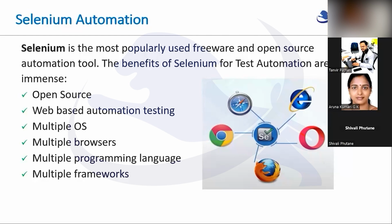Everyone doesn't have knowledge of the same language. Suppose I know Java and Python better, another person would know Ruby or C# better, or JavaScript better. So that is also feasibility provided by Selenium. It can be integrated with any type of language. You just need to have that language installed on your system and integrated with your automation framework, and it can work easily. With Selenium, you can manipulate your frameworks, add extra features, and make it very streamlined. So that's why Selenium. Okay, so that is about Selenium.